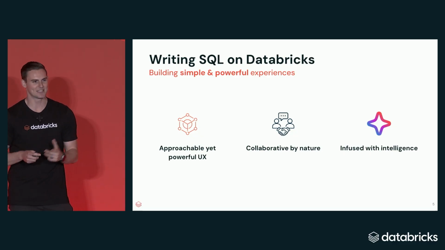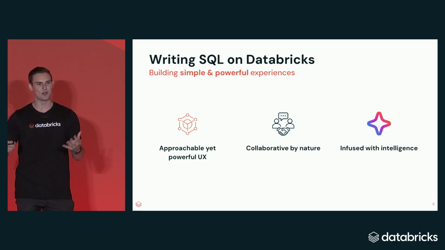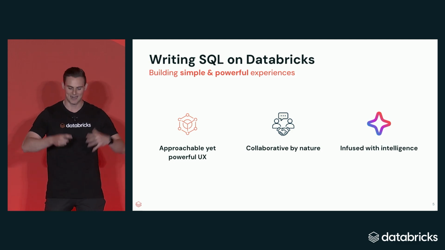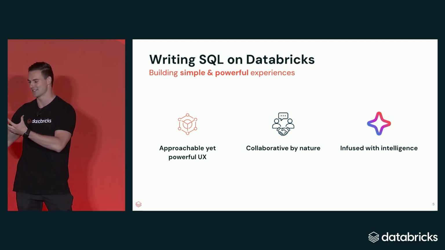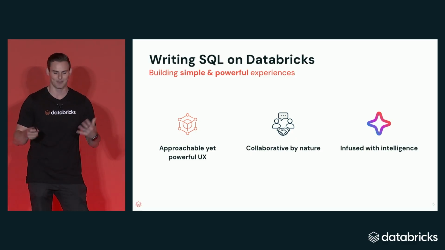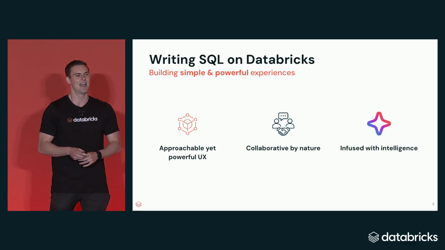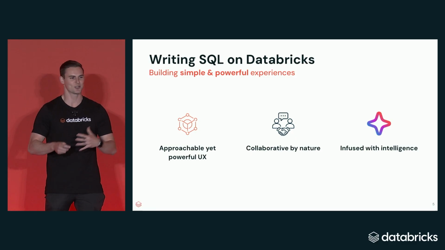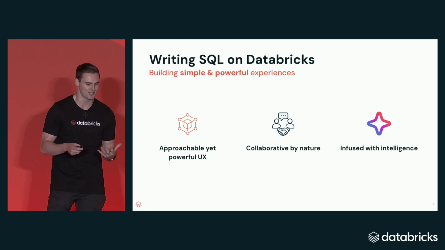The second pillar is collaborative by nature. So we know you often don't work alone in your data explorations, and often you need to share those insights with other people. And so, both the new SQL editor and the notebook are collaborative by nature, support real-time collaboration, have things like commenting, and are also within the Databricks ecosystem, which makes them very easy to share.